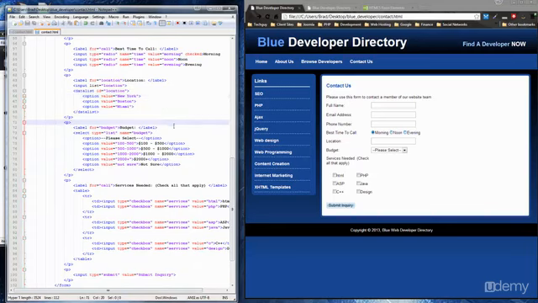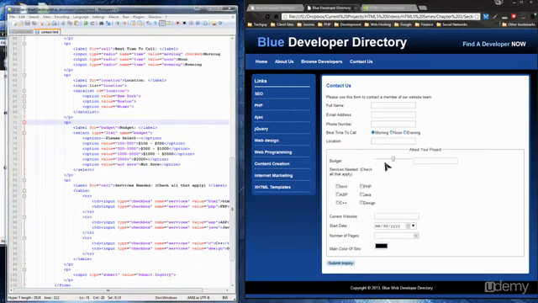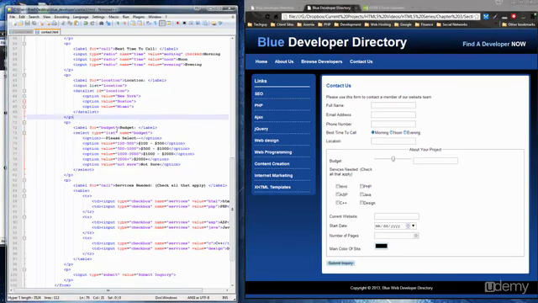So next, what do we have next? You'll notice what I did is I put a fieldset around these particular fields and called it about your project, because these up here are more about the user and where they're from or contact info. So let's just put that in.